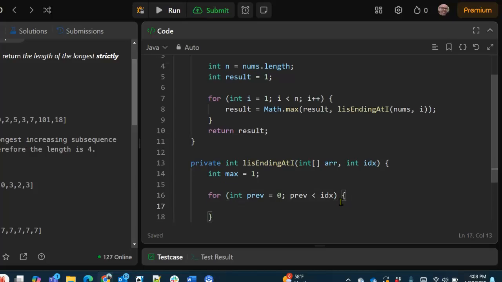Okay, let's say max equals math.max. It'll be the max of max, or, let me copy that again. Array previous plus 1.